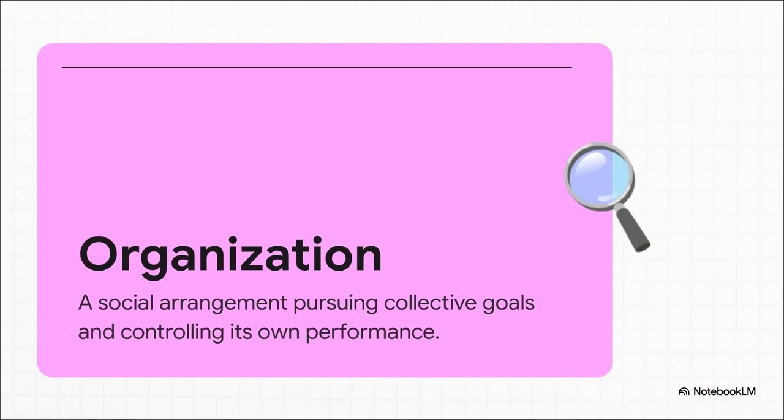All right, Part 1, Anatomy of an Organization. Let's start at the widest possible lens. This formal definition is the absolute bedrock of everything we're talking about today. An organization isn't just a physical building with a fancy logo slapped on it. It's a highly intentional social arrangement. It exists to pursue collective goals, meaning everyone is, ideally, pulling in the exact same direction. It controls its own performance, and crucially, it has a strict boundary that separates it from its external environment. That boundary is literally what keeps the chaos out and the structure in. You are either inside the organization working toward its goals, or you are outside of it.